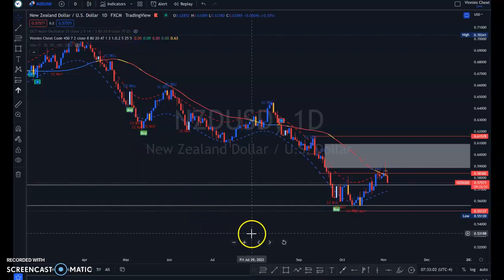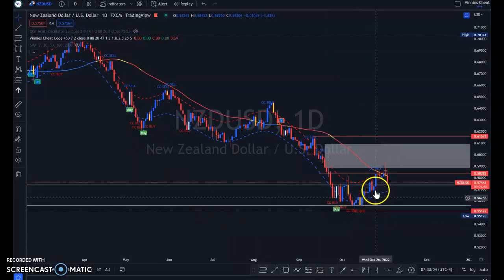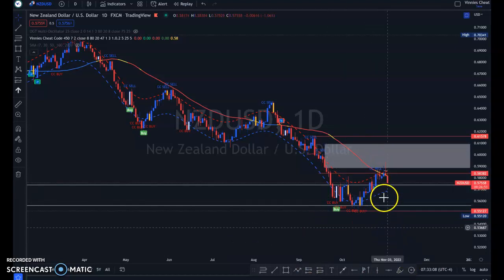Okay, so on the indicator, guys, we had a cheat code sell signal. With this cheat code sell signal, those are extremes that happen in the market. So when price comes outside of this band, that's an extreme that's happening in the market. That gives me an indication that price is going to reverse. All right, so we had tons of confluence here.